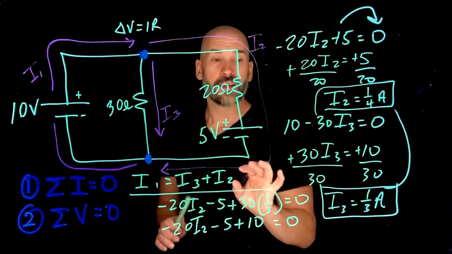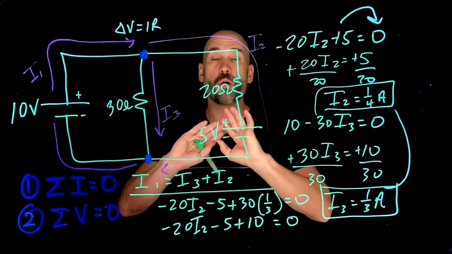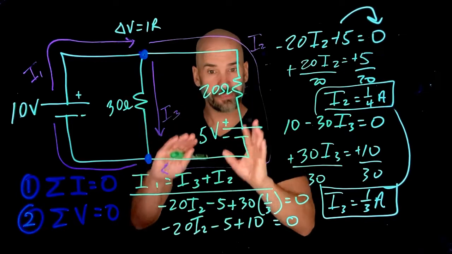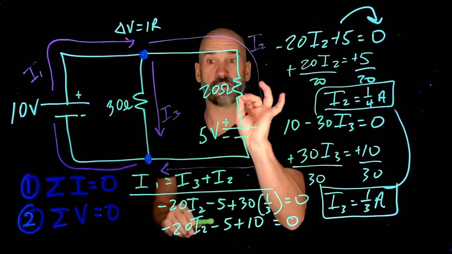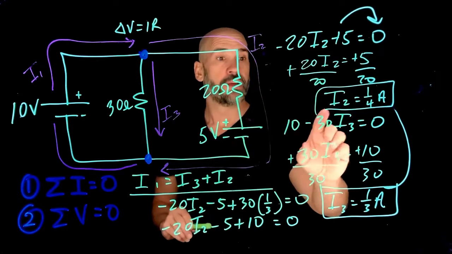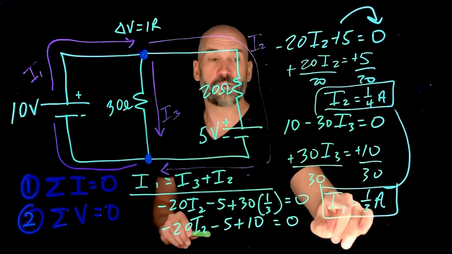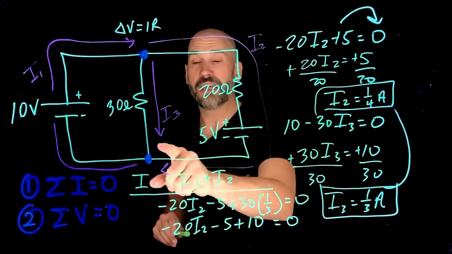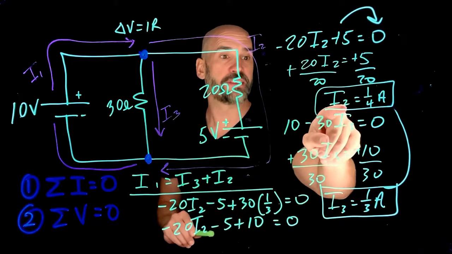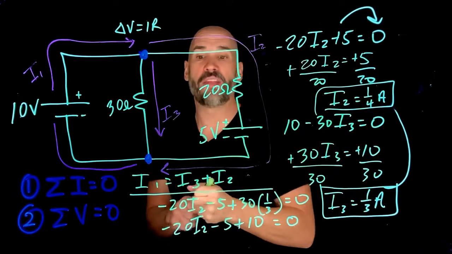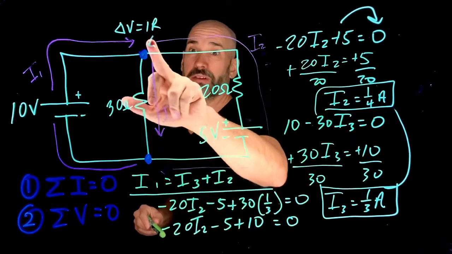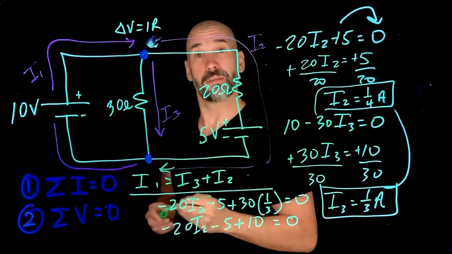There's a lot of math on here. I encourage you to stop at this video and go through this problem again on your own so that you feel comfortable and know why I did each step. Okay? I hope I was clear in explaining why I did each step. And I also want to point out one other thing. I2 and I3 are both positive. That means that I was really lucky and picked the right directions of these currents right off the bat. Okay? If, let's say for I2 I got negative 1/4, all that would mean is that really it's going in this direction. Okay? But that's not the case here. It's really going in this direction because I'm a genius and I picked it right just from the beginning.